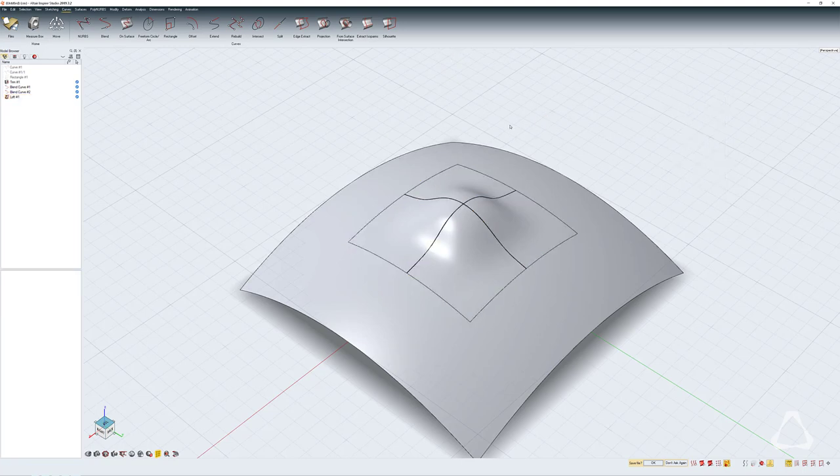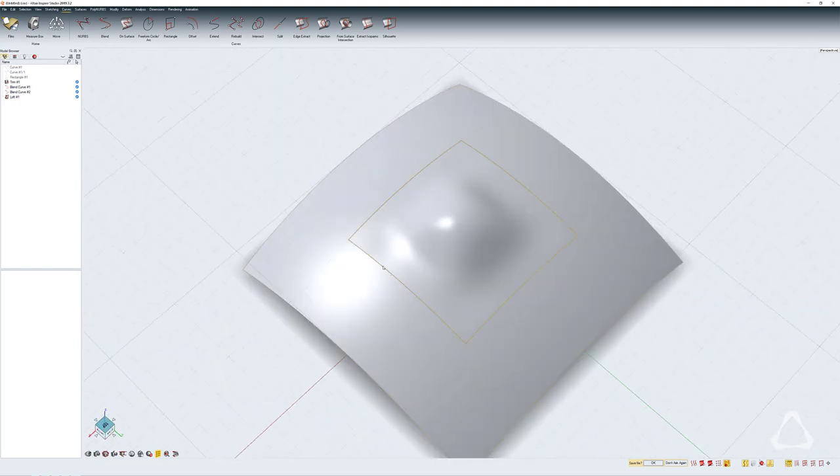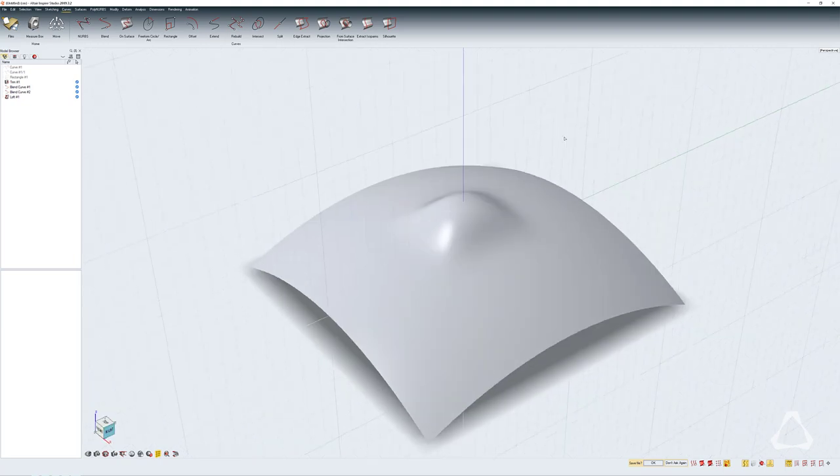So if I hide all the curves and turn off the object lines, you can see that there is still some gap here. So you can double click on the loft, click outside to deselect, and then just use control and box select all of these edges, and then change the constraint here to curvature. Right click swipe. So now you can see that it's a lot smoother.